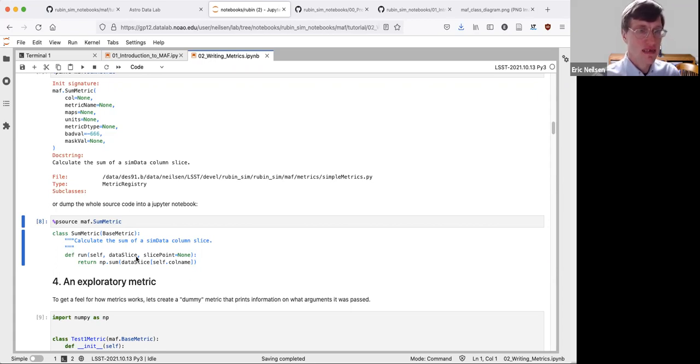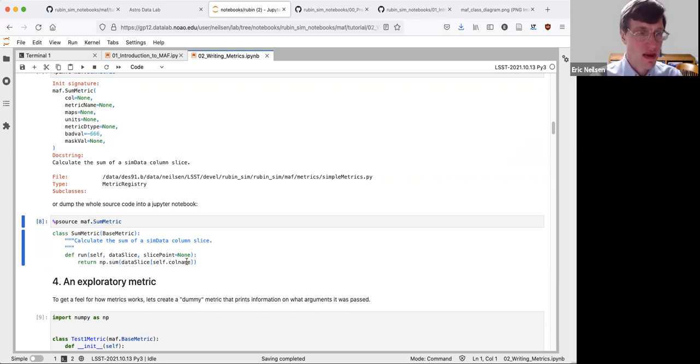The data slice is a NumPy rec array with the data that was queried from the database. So it's one record per visit that falls inside the slice. So here, the sum metric is just NP sum of the values in that column.